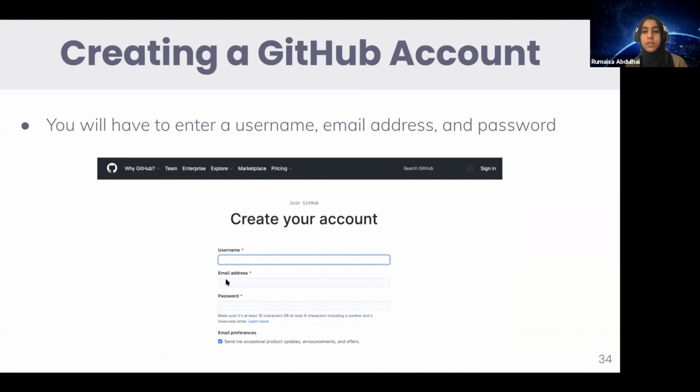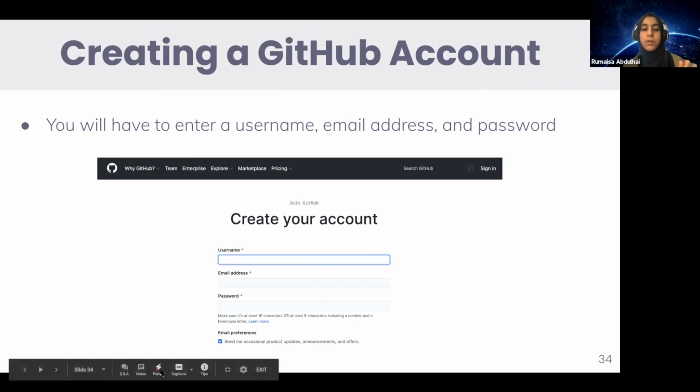For your email address, I think it is best to use your Google or your Gmail. And for your password, it should be at least 15 characters or at least 8 characters with a number and a lowercase letter. It will tell you if you meet the requirements for the password. And then you should store the password someplace safe so you can always log into your account and you don't forget your password.